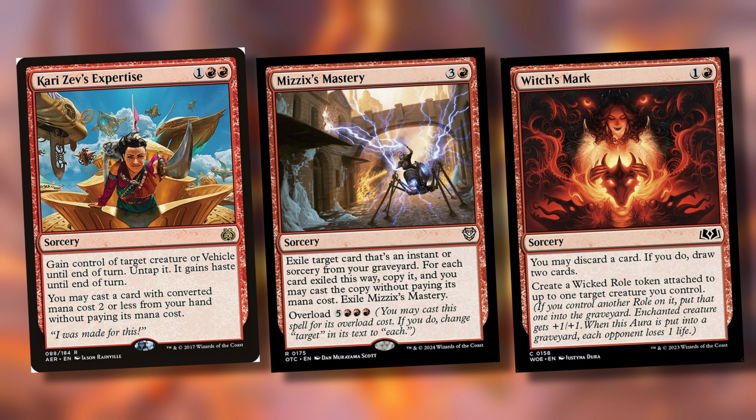So if you've got a bunch of cards in your hand, you can do this targeting Zada and then lay down a bunch of cards after that for free, for however many copies you make of it. Mizzix's Mastery, 1 red and 3 other. Exile target card that's an instant or sorcery from your graveyard. For each card exiled this way, copy it. You may cast the copy without paying its mana cost.